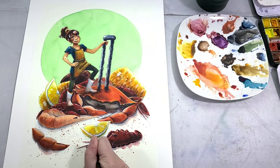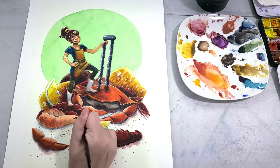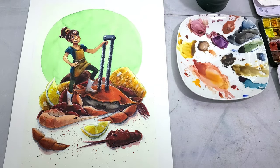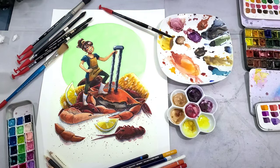And of course, I gotta go back in and keep messing with it, keep finessing it. I don't know why. For some reason, I had this impulse that I just could not repress. The joys and the sadness of being an ADHD artist is that sometimes you get these wild hair ideas and you just gotta do it. But anyway, that is the finished illustration. I had a lot of fun painting this piece.